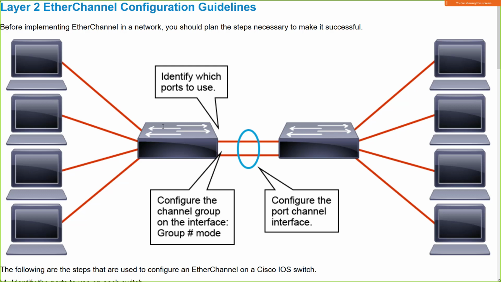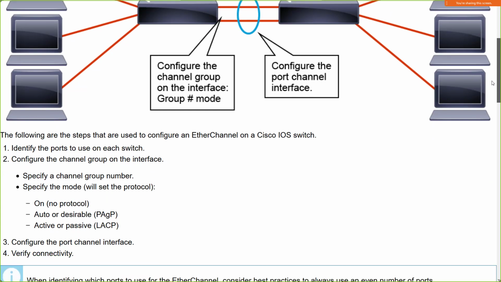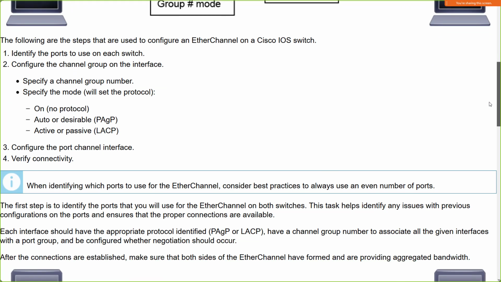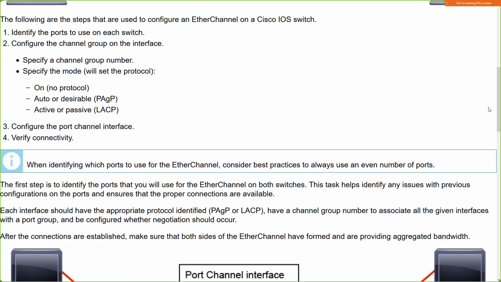with regard to, is it a trunk? Is it an access port? Is it pruning VLANs? Is it not pruning VLANs? Is it an access port in a particular VLAN, and so on? You want to make sure that all those configurations are either cleared off the interface or they match. Of course, you also have to make sure that you have the same speed and duplex, the same interface types, and so on.